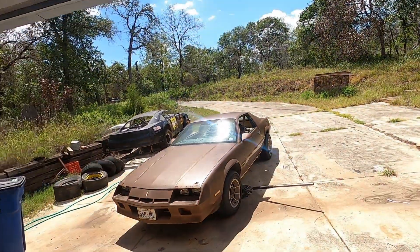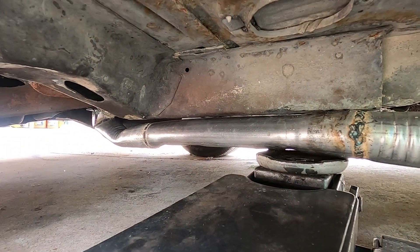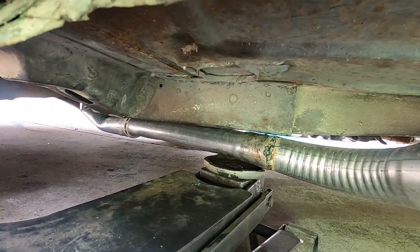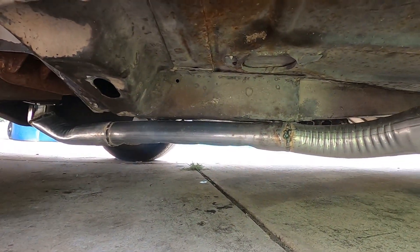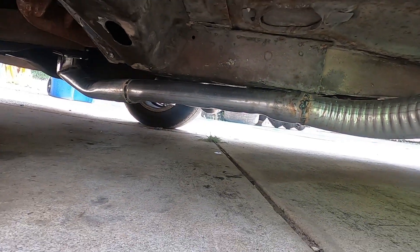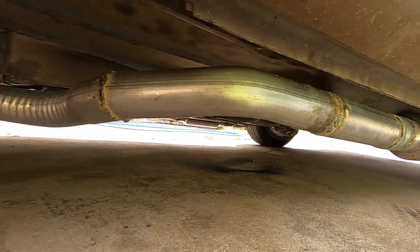I thought I had the camera rolling but I didn't — anyways, I had success. The camera wasn't rolling but the jack did the trick. I got the jack under here and just jacked up the pipe in the weak spots to smash it a little bit and also to bend it up into place. So now I let the jack down and you can see it's the way it should be. It's stable — not shaking around or anything. I'll measure out the ground clearance for you, but there it is.